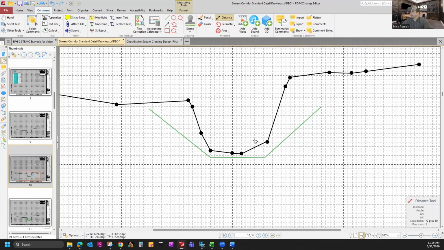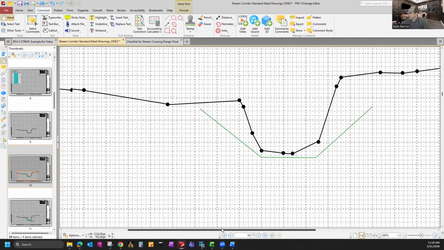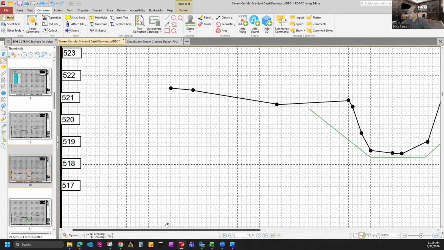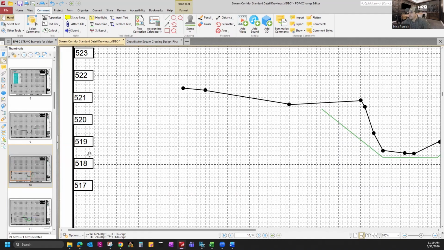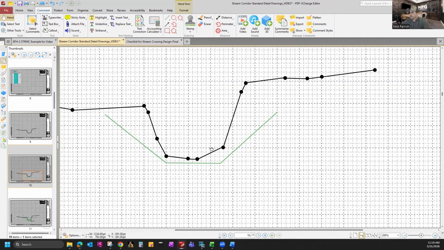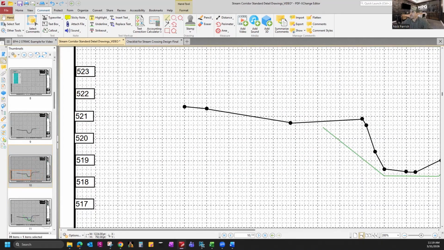So from here, existing stream bed was at 518.5 plus 2 is going to give us 520.5. Right there.